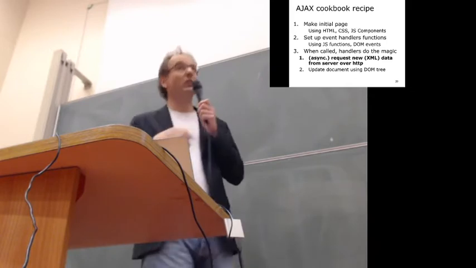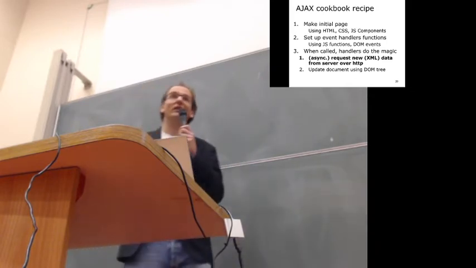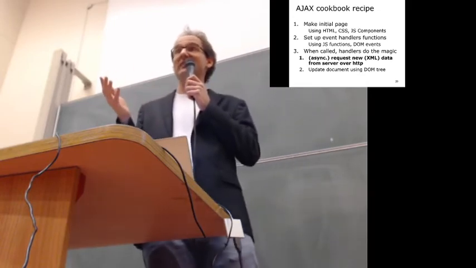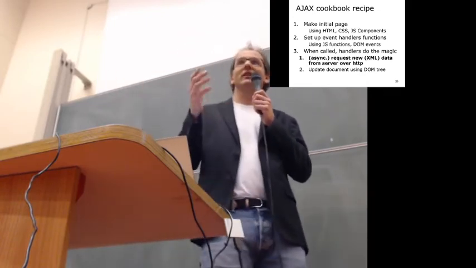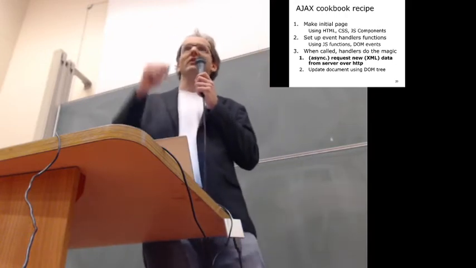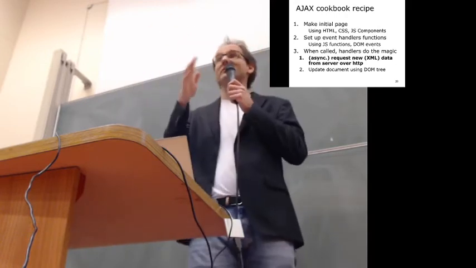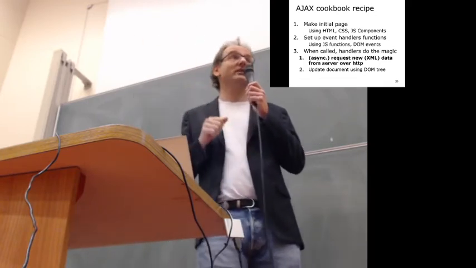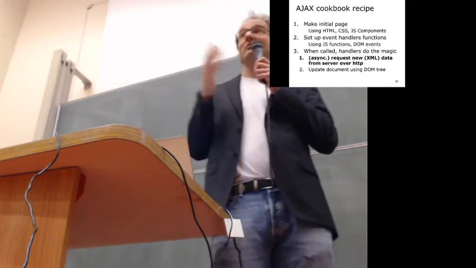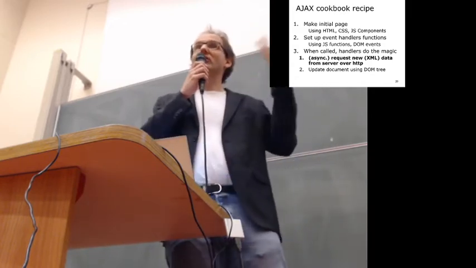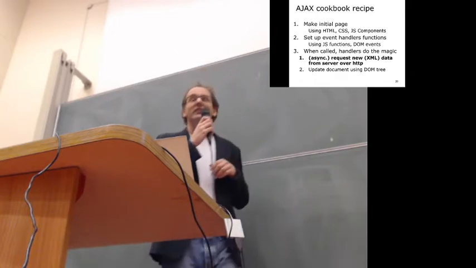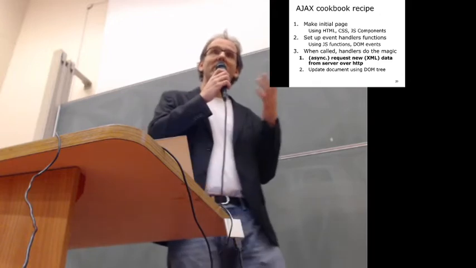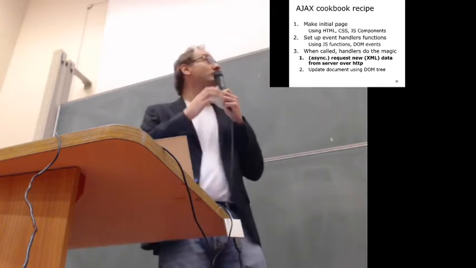So if you want to give feedback on an event that takes too long because you're waiting for a server to answer, you need to do something special by showing a loader, or an hourglass figure, for example, or a progress bar, but you need to program that in yourself, and most people don't. So the typical response in this AJAX environment is that if the server is slow or there's a problem with the network, it's not very clear for the user what happens.